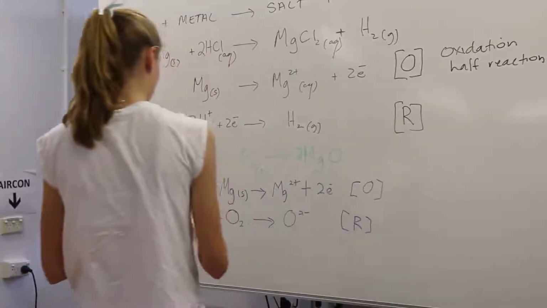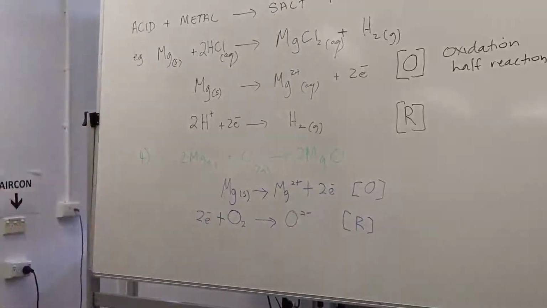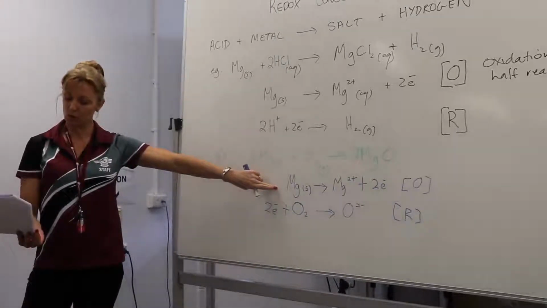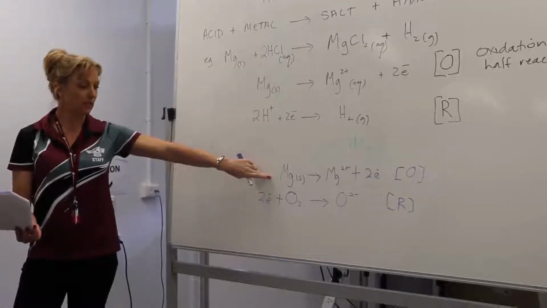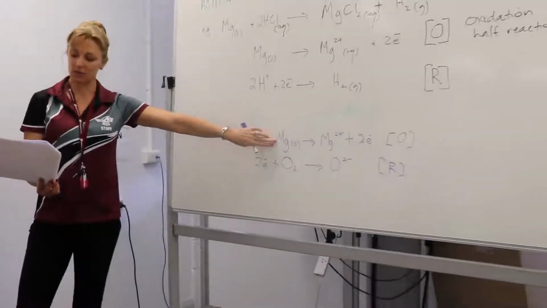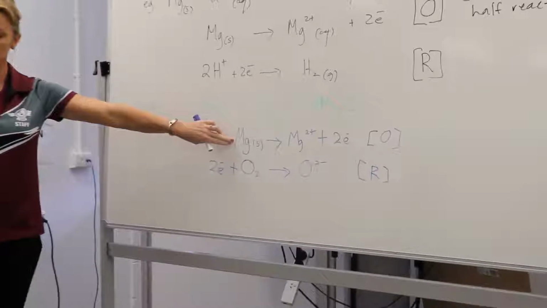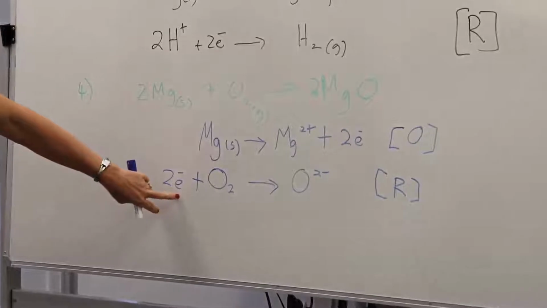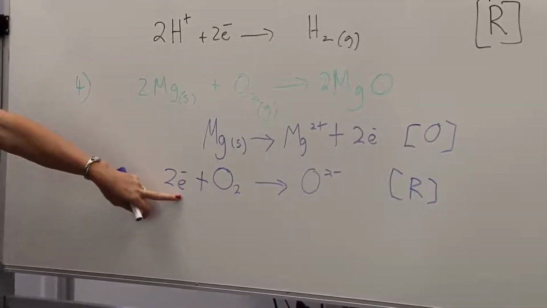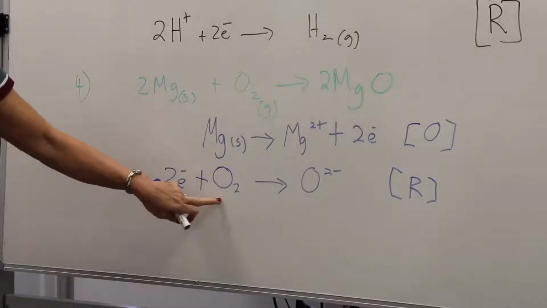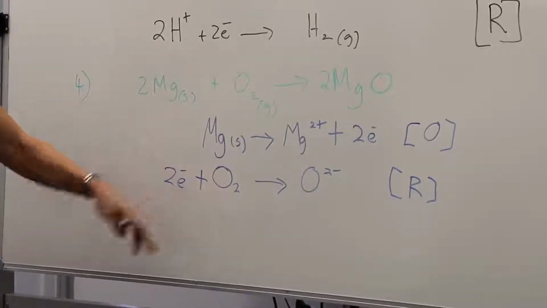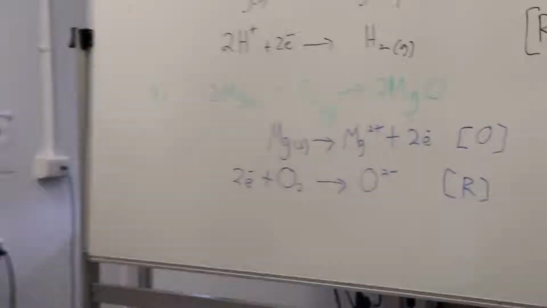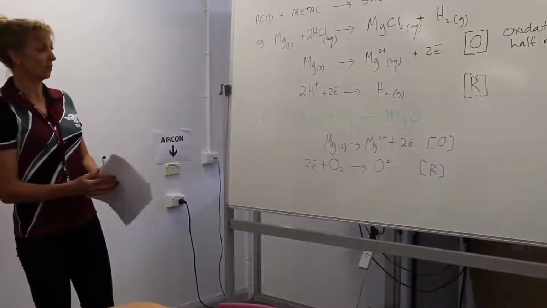Oh, very good. Yes. So, now that you've done that, you need to identify the species. So the species that is oxidized is magnesium metal, or you can say magnesium solid, but you need to say what state it's in. And the species, see how it says the word species, that's being reduced, is the oxygen gas. And then it asks you to write the 2 half equations or 2 half reactions, and you've done that. So you've answered that question. Really good. Very, very good.